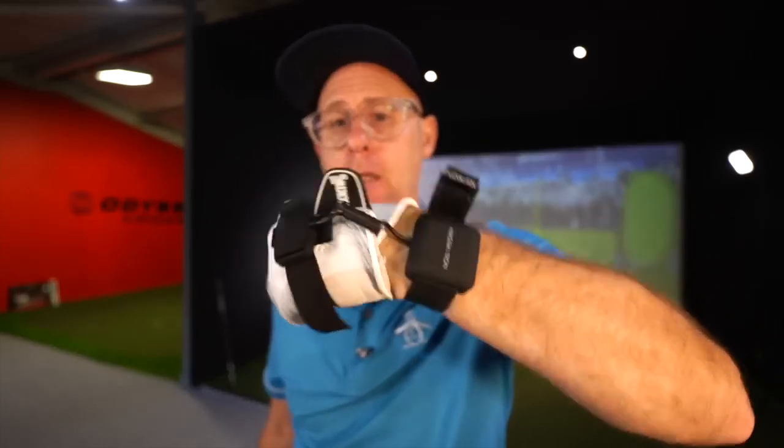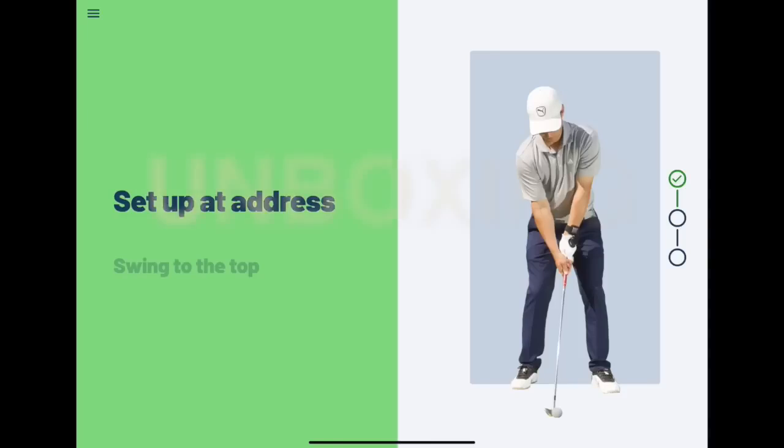If you're not interested in buying, that's fine, maybe stay around and you'll learn a little bit about what wrist angles are all about, which might help you with your golf anyway. HackMotion, what does it do?